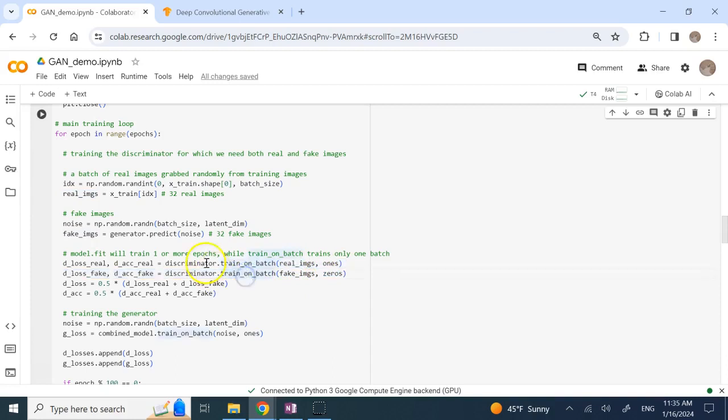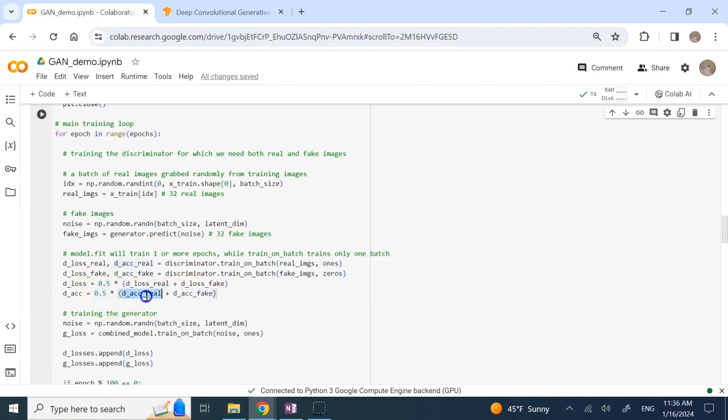So I train it, and each time it will give me the value of the loss function and the accuracy for those real images, and next time it passes to me the loss function and the accuracy for the fake images, and then I combine or add the loss of the reals and the fakes by taking the average of them, and I do the same thing for the accuracy.